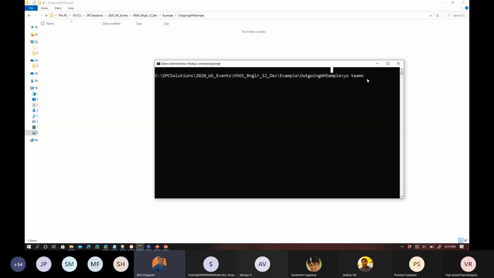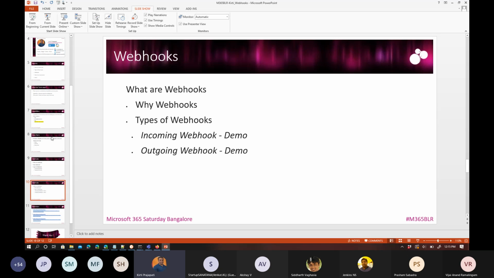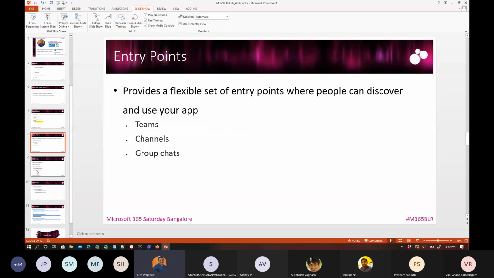But there is a limitation: if you go with the SPFx generator development, then there is only one option you can create for Microsoft Teams, that is a tab. So you cannot create these additional features which I have explained here.